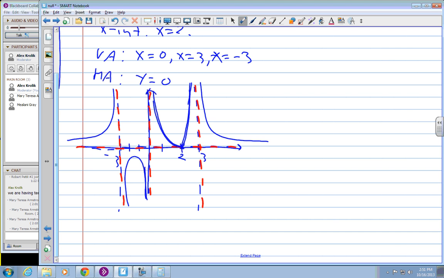Because that's what multiplicity was telling us with polynomials, whether it changes the sign or not. Right? Bouncing off means it stays on the same side of the x-axis, so sign stays the same, while crossing means it changes the sign. So that's really what we're studying here. Is it going to stay on the same side or change the sign?